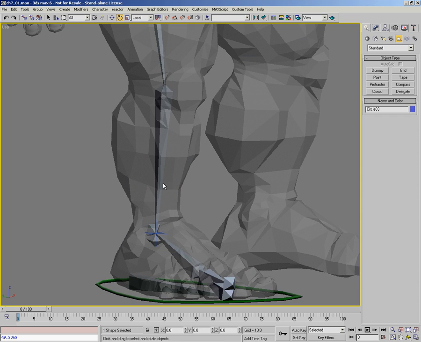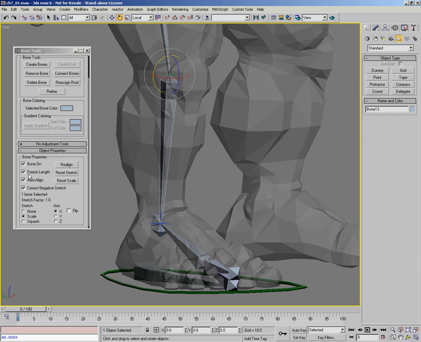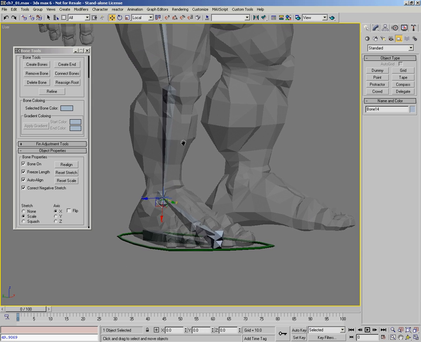Stretchy bones are actually built into Max as a default. I'm going to open the Bone Tools dialog, and I'm going to turn off the freeze length on this bone so I can do this manually on screen. Now that I've turned off freeze length on the calf bone, you can see that when I pull the nub bone at the end, I can actually stretch out the calf bone. The nub bone isn't moving down because there's an IK solver on it holding it in this place. And I won't allow it to get any longer. I can actually make it shorter though.